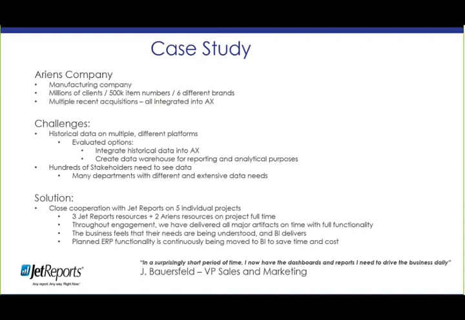But let's take a look at what we have on the screen here. So this is one of our clients. We've had them for a couple of years. Big, huge manufacturing company. They've got millions of clients. They make snowmobiles and snow moving equipment. 500,000 item numbers, a bunch of different brands, and they keep buying. They're on a big acquisition tear.